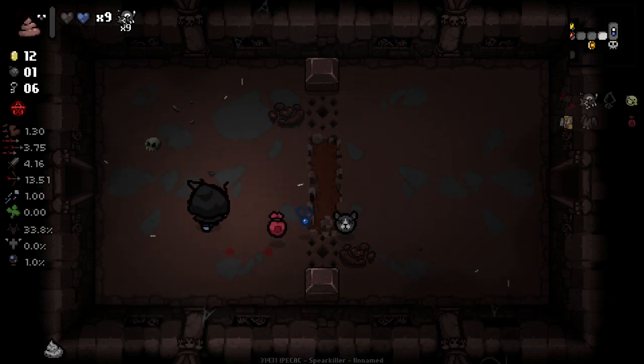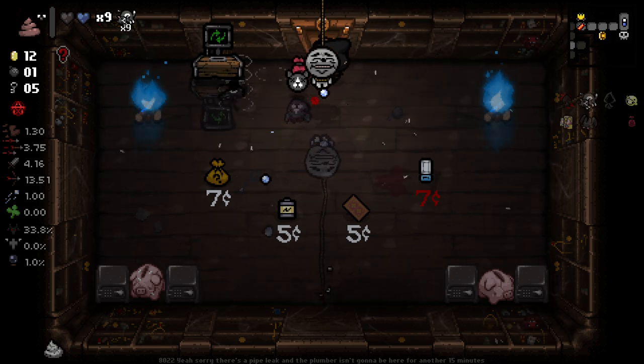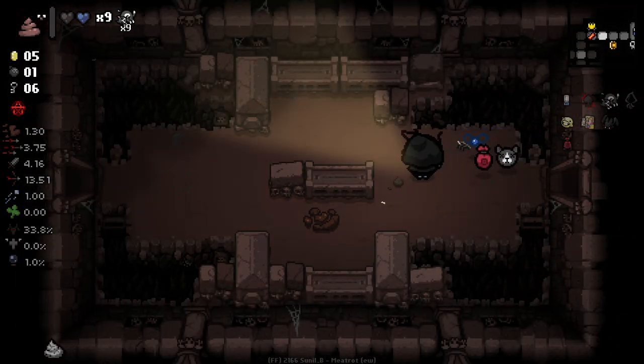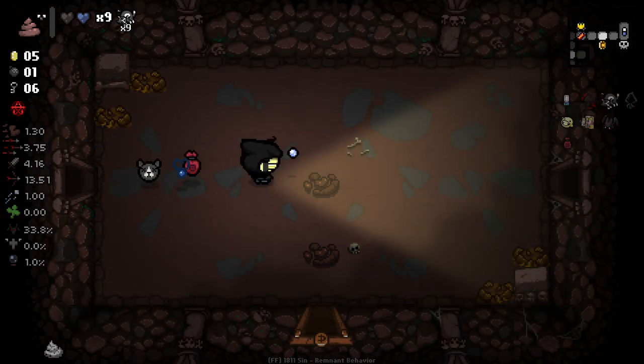We're going to head back this way. We'll quickly check up on this as well. Nightlight is not great, I'll be honest, but it's cheap, so I'll buy it. Yeah, we've already seen that item room. What am I going back for? Stupido.